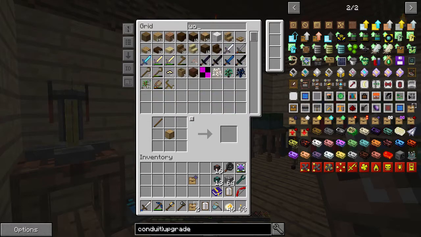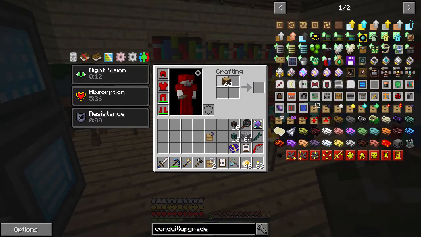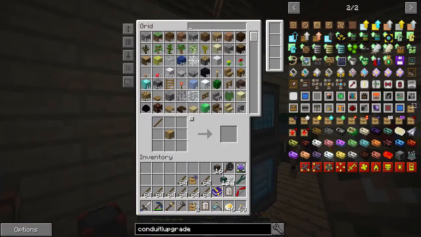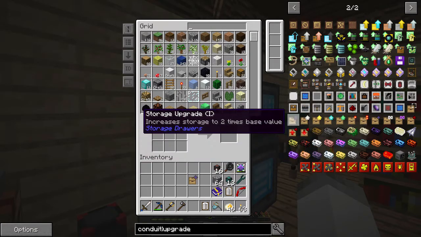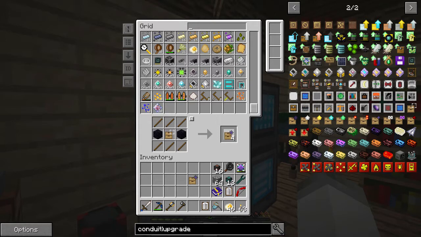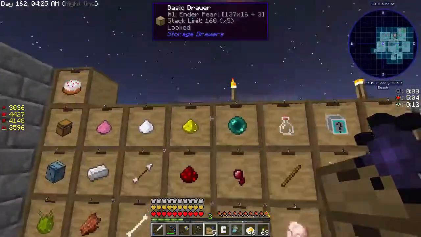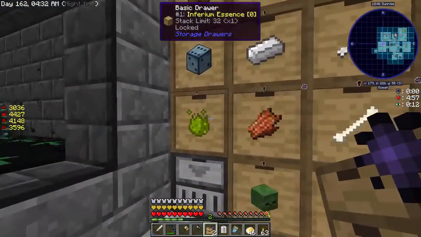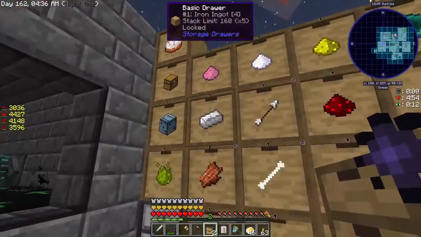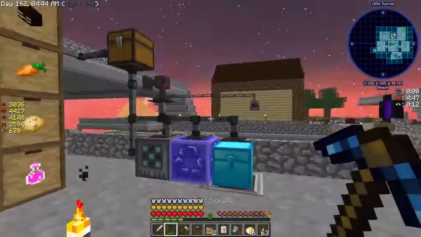Sticks. Alright, let's grab wood. This is a mess. We need to make a lot of upgrades to stuff. So we'll do that. And then let's get a couple more void upgrades. And see, we're going to want one on this for right now. That shouldn't ever need one. And we'll kind of see from there.